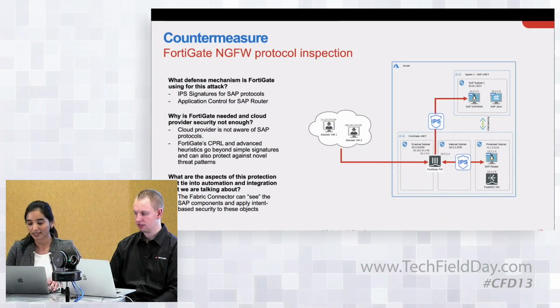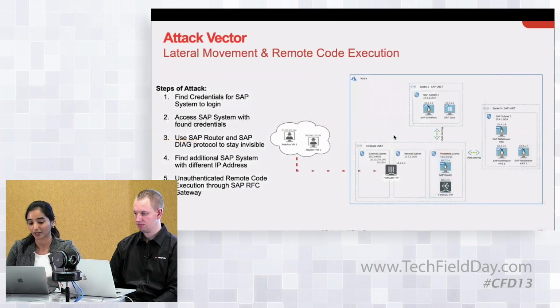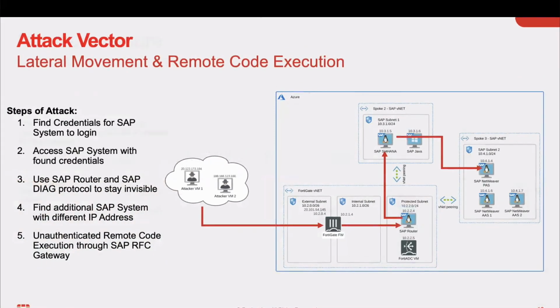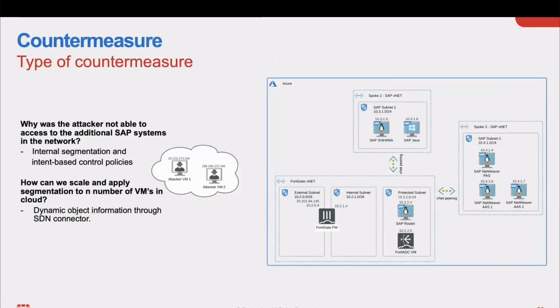But what happens if it has to be applied to n number of systems? Say you are using auto-scaling in cloud. Maybe it's Thanksgiving, and you have a few systems running in the night, and then by next day in the morning, you would like to increase the number of systems in the cloud. Then you don't want to have someone manually go in there and create firewall policies to add the systems, but you need something dynamic that would pull the information when you are scaling your cloud environment.